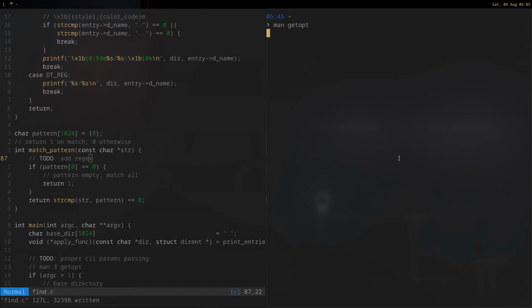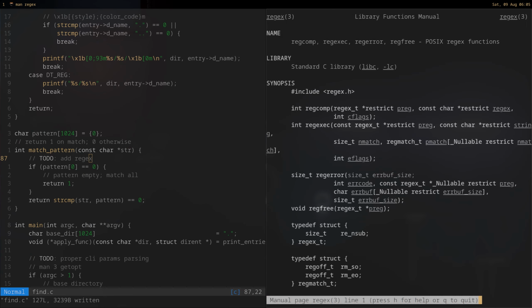Is there something called regex? We do have something called regex in the standard library. Regex, REGEX.